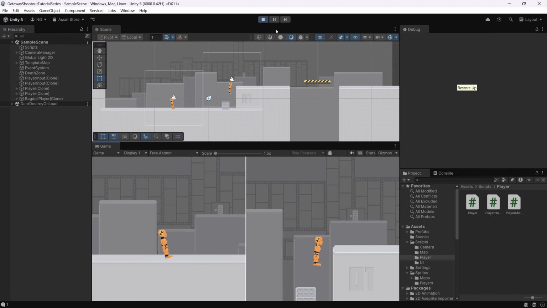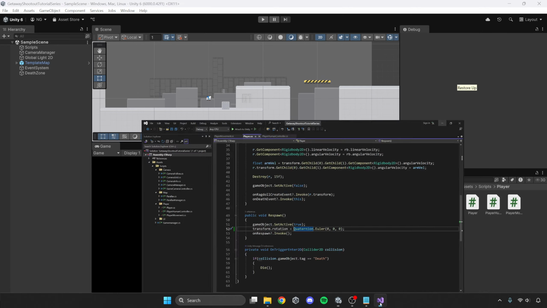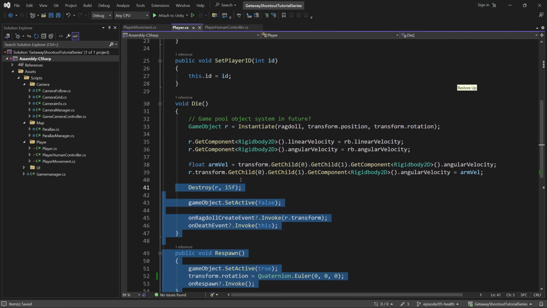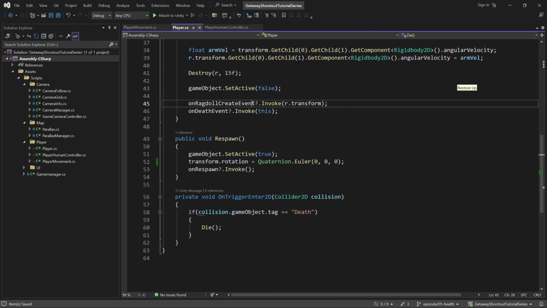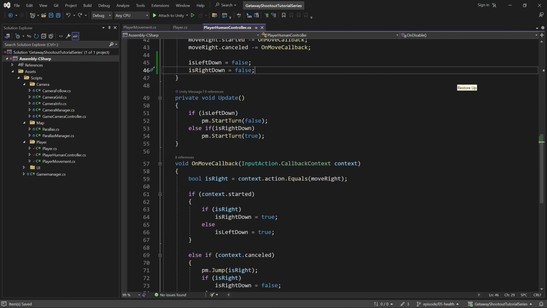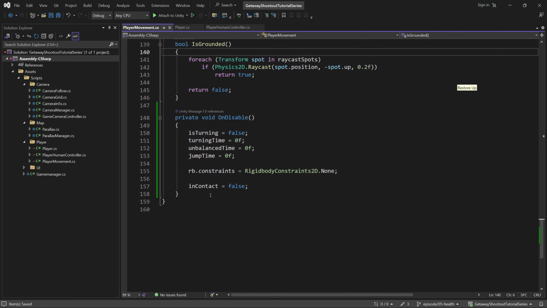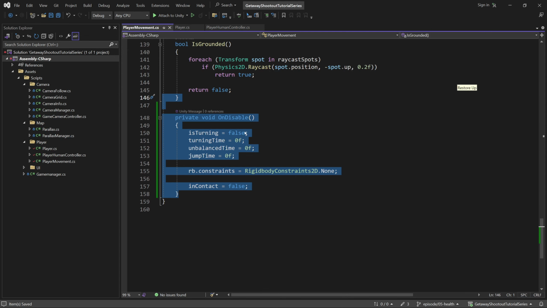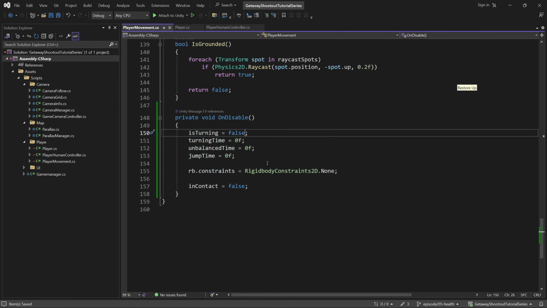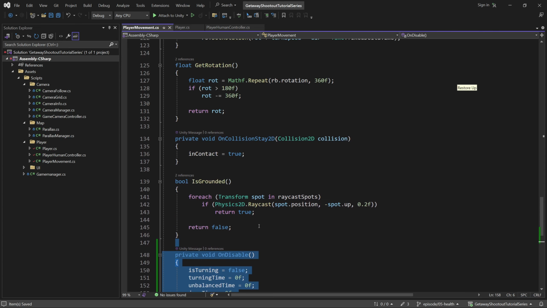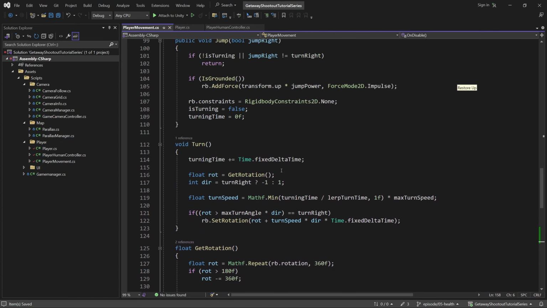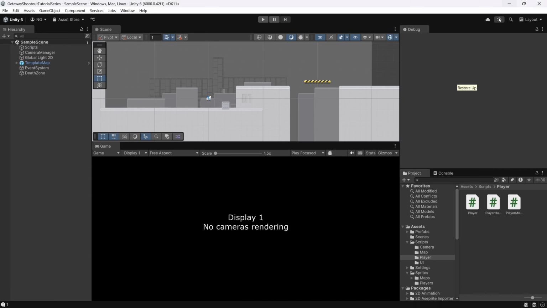So that was just a small fix, and the way we did it is just to reset the variables on disable, and make sure the rotation is 0. In the future, there might be a better way around this, because right now we are resetting a decent amount of variables, which is kind of a little clunky. So maybe there'll be a better way to actually implement this. And there's also some repeat code here while we reset some variables there. So I'll look into that, but for right now it works fine.